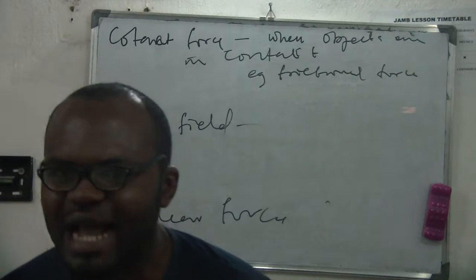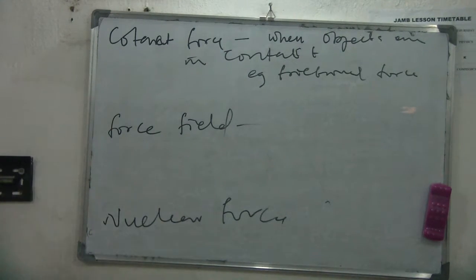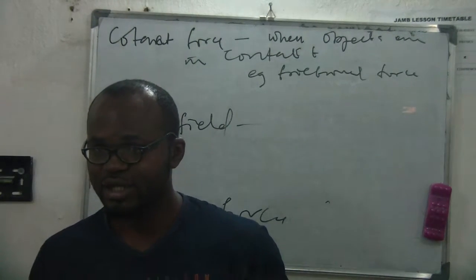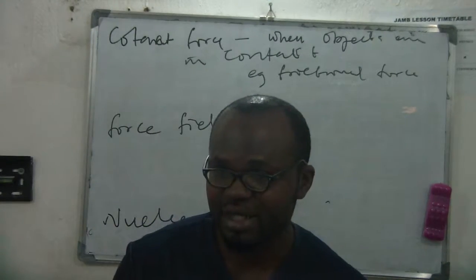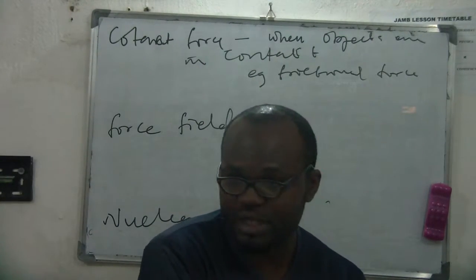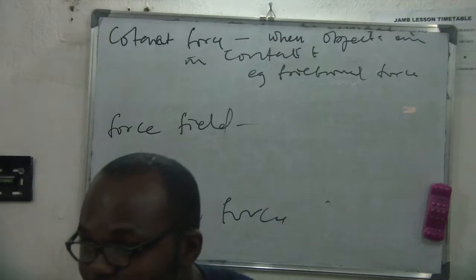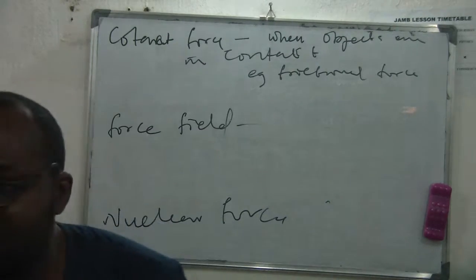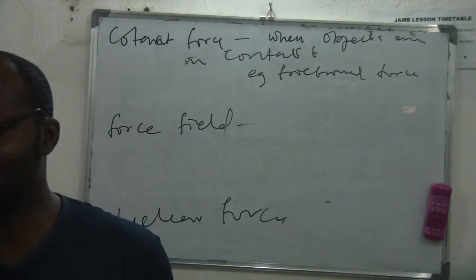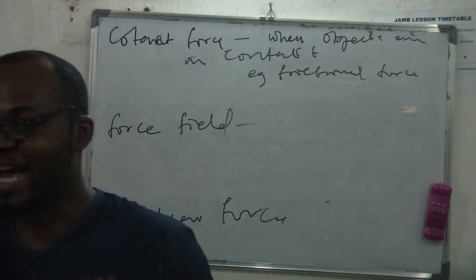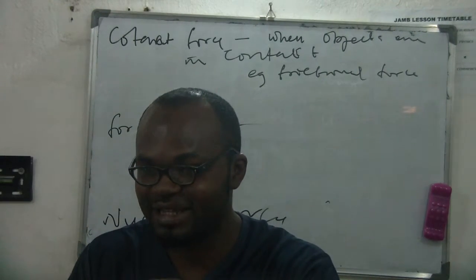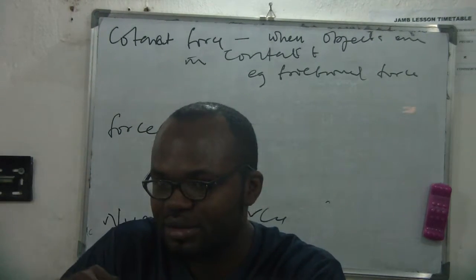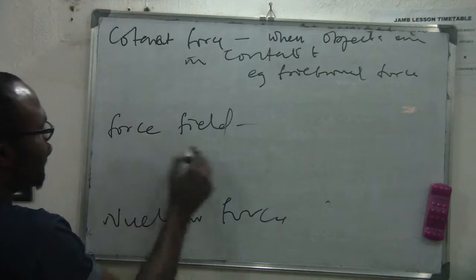Now, what is force field? Force field is the kind of field that acts within a region. When you bring a magnet, you know what a magnet is? You keep it here, you bring a nail closer to it. What will happen? The magnet will pull that nail, by using a force known as force field. We call it magnetic force. The iron nail is not in contact with the magnet, but at the same time it's pulling it. So force field acts within a region. Is that clear?